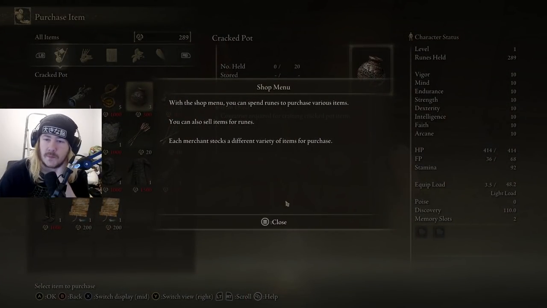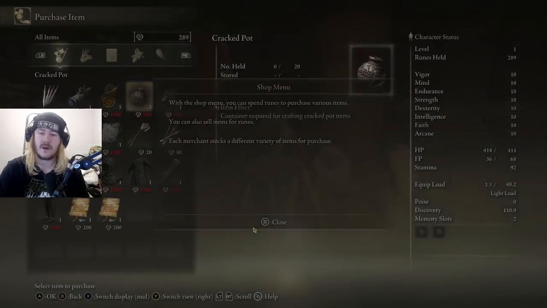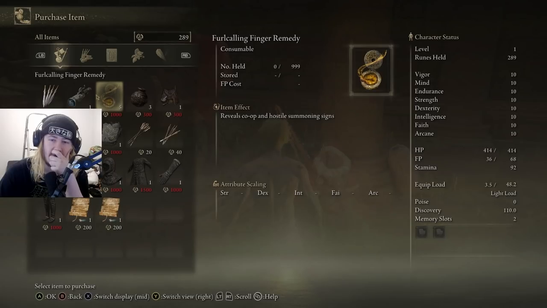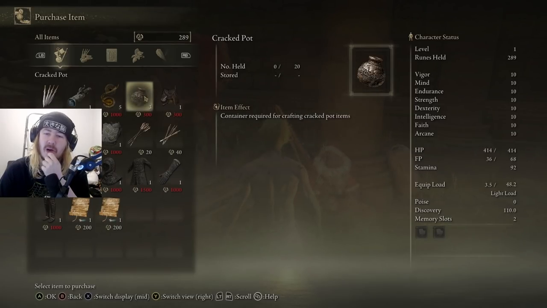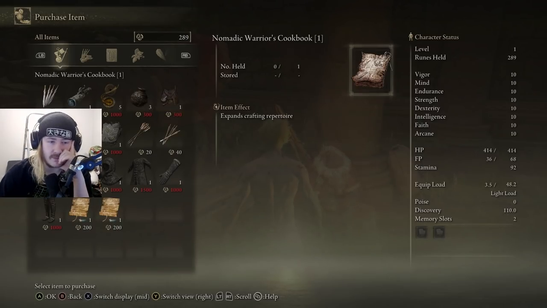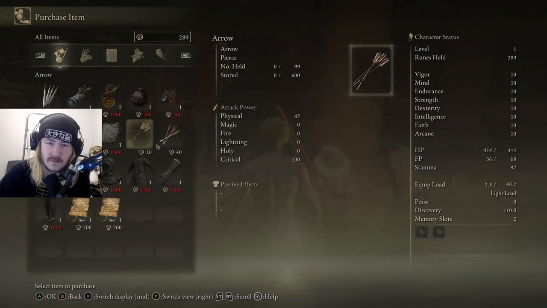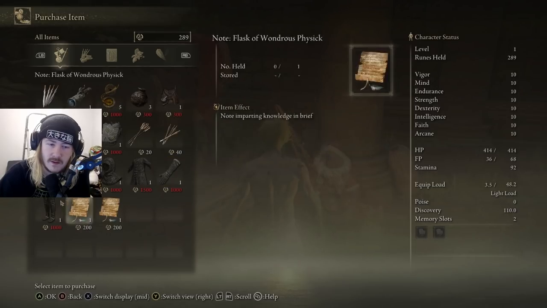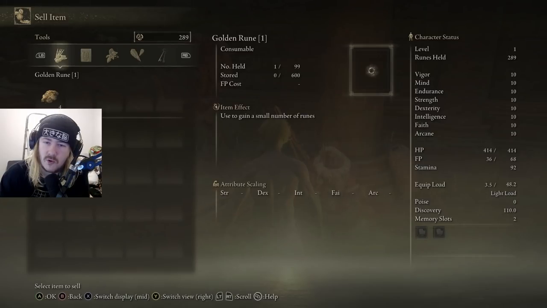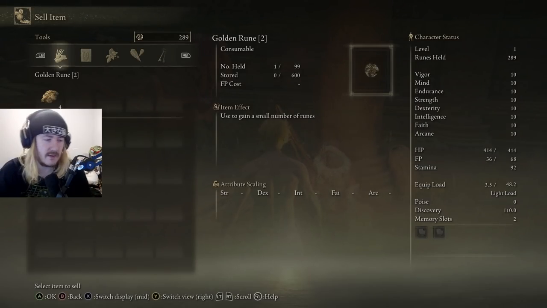You can spend runes to purchase various items. You can also sell items for runes. Each merchant stocks a variety of items for purchase. Throwing daggers, a telescope, finger remedy. Cracked pot container, required for crafting cracked pot items. I got 289 runes. Nomadic Warrior's Cookbook expands crafting repertoire. Missionary's Cookbook. Got some arrows, bows, some armor. Flask of Wondrous Physick. No waypoint runes. Used to gain a small number of runes.